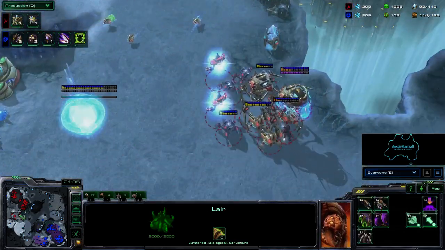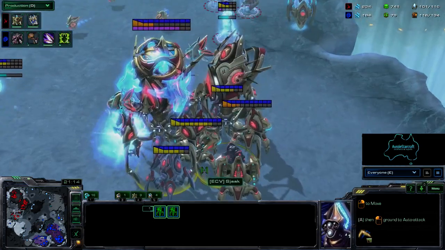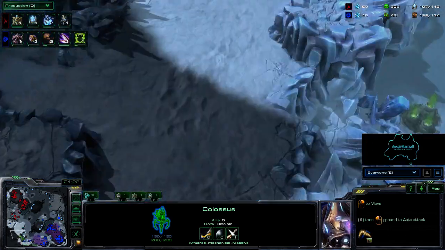Starbuck actually starting to get some Colossi on the field. Number 1 is in play. It has got that, oh sorry, 2 I think, tucked away under there. Indeed it is, hiding behind the mothership core. It's going to be our second Colossus, both with extended thermal lance, so you got to be super careful.